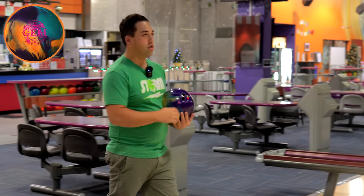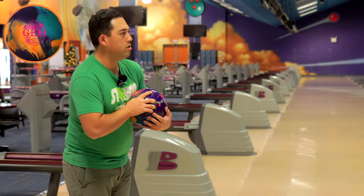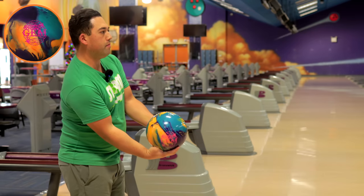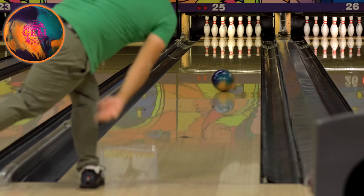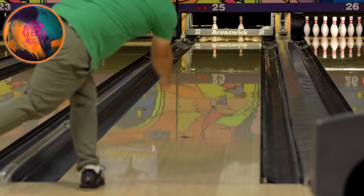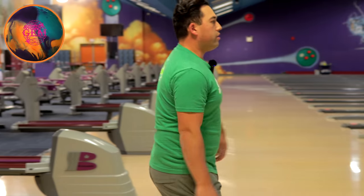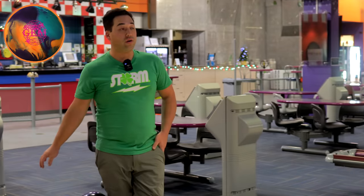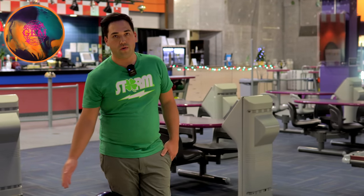Right, same line with the exotic. We know both balls at box finish, the exotic's gonna be longer and sharper. So we put the finish at the same thing. Ooh, I thought I threw that pretty well. I went a little bit further downwind, a little bit more angular, left a 4-9. I think I'm definitely seeing a little bit more hook at the back end, even when the gem is polished.